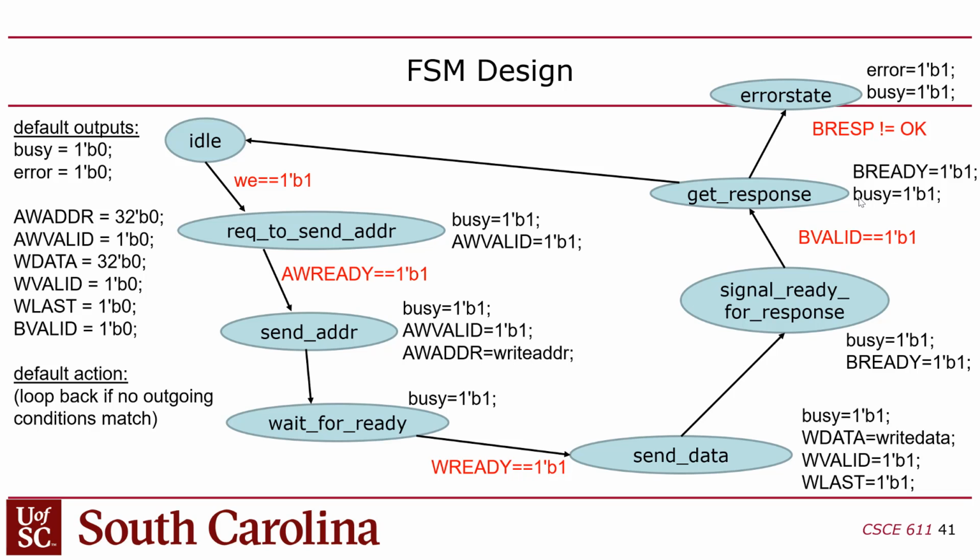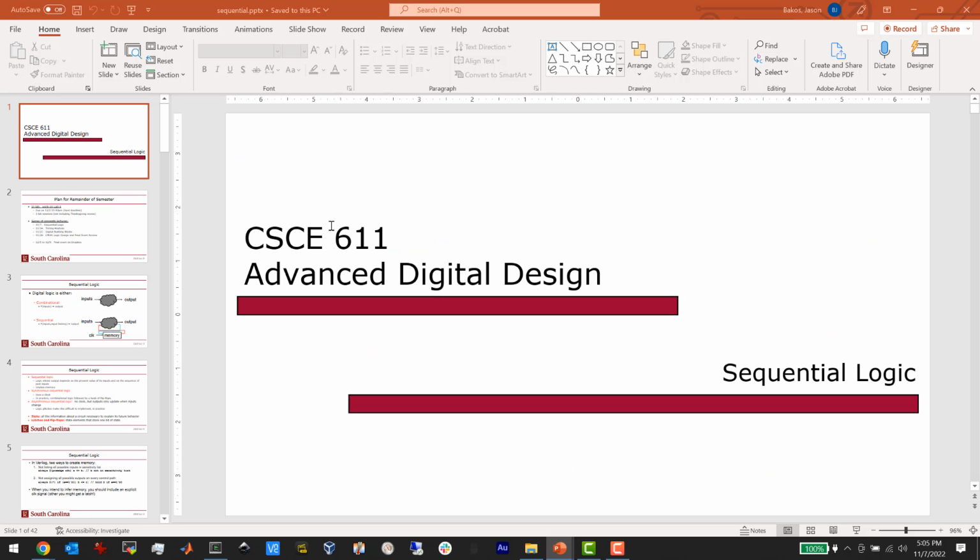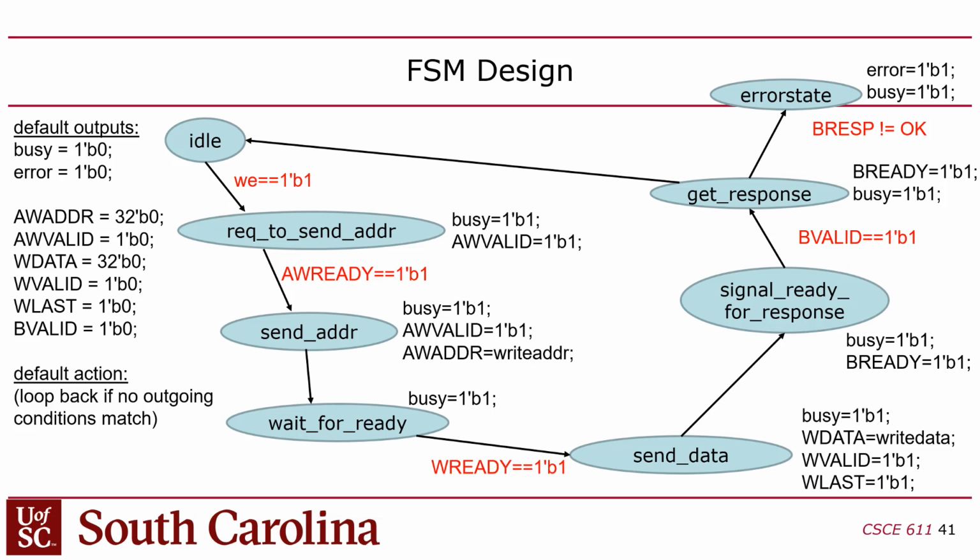And I think I forgot to put, hold on. Yeah, I think W valid should be high in that state too. Because I don't think ready will go high unless W valid is high. But anyway, you set that to high there, and then you come in to send data. You're there for 1 state. So this is I'm waiting for it to be ready. This is an unconditional transition out because I only give it the data in 1 cycle, and then I leave.